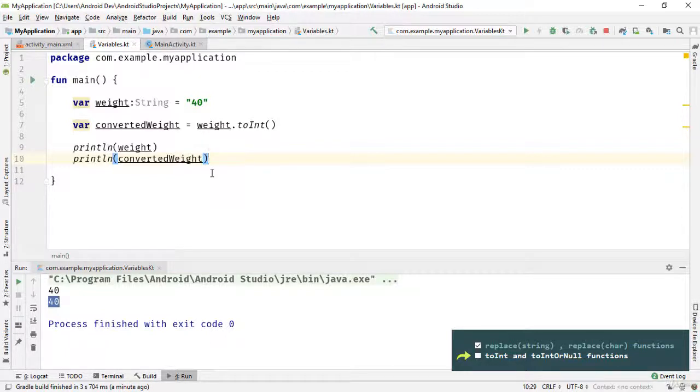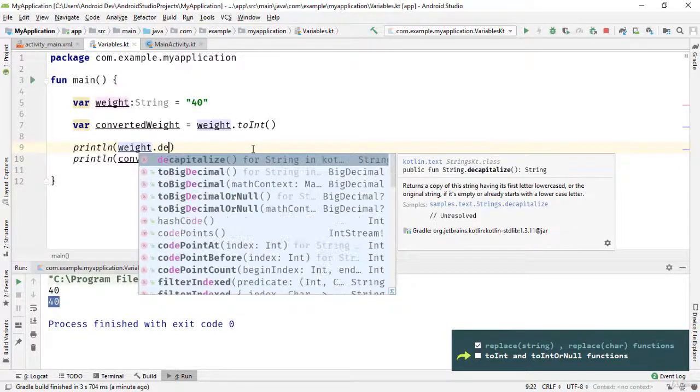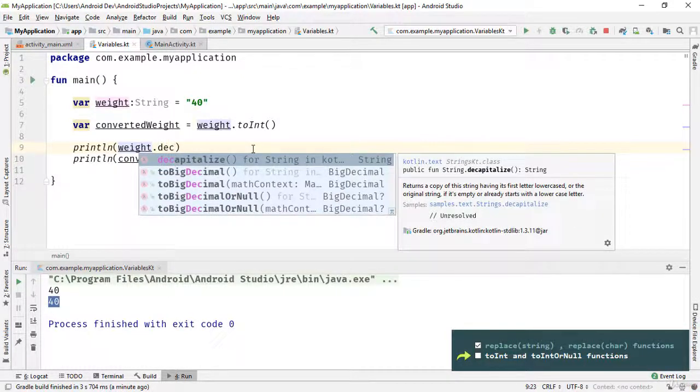For example, you can't use the decrement function here. So if I press the dot and search for the decrement function, I can't find it here because the weight variable is a string and the decrement function only works on numbers.